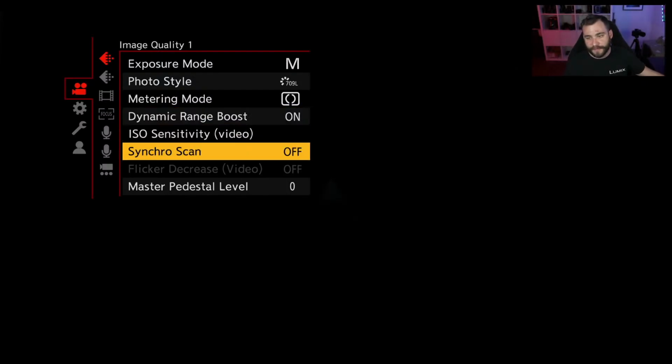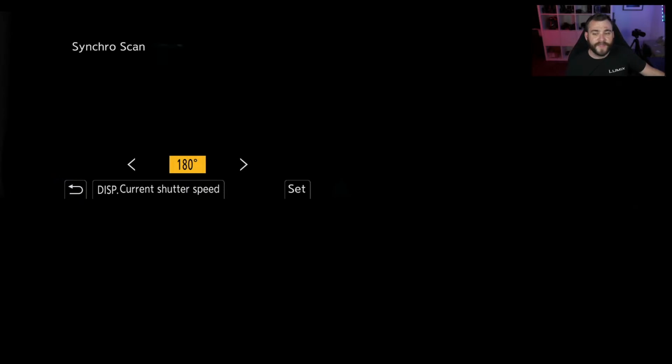Let's see here. Below that, one of the other things that we got a lot of questions about was Synchro Scan. How to use it, where to find it. As you can see here, Synchro Scan, it's as simple as just turning it on and off. And then this lets you go in and change your shutter speeds in single degrees for the most part. A couple angles don't carry over, and some of that's going to depend on the actual frame rates that you're recording at.